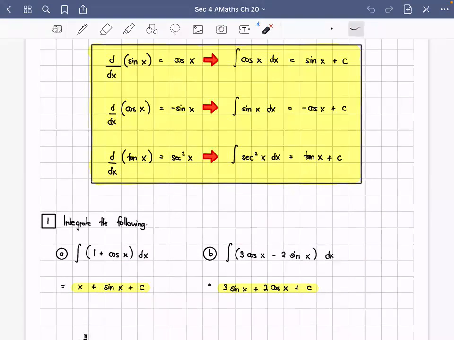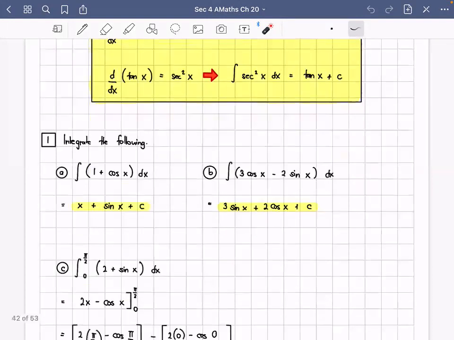So basically, if you're in page 441, the antiderivative of each of this trigonometric function is this, okay? It's just the reverse of what we have learned from derivatives, okay? So the antiderivative of cosine x is sine x. The antiderivative of sine x is a negative cosine x, and then the antiderivative of secant squared x is tangent x, okay? So for letter A and letter B, we have indefinite integrals, right? So our answers here are expressions instead of numbers, okay?